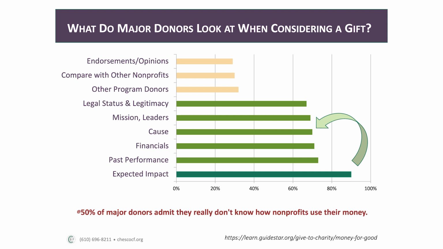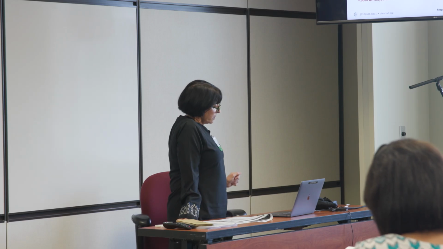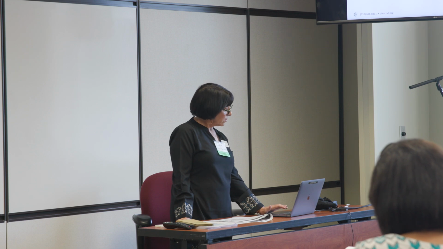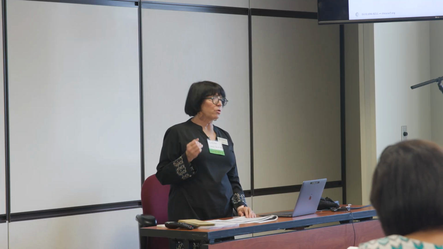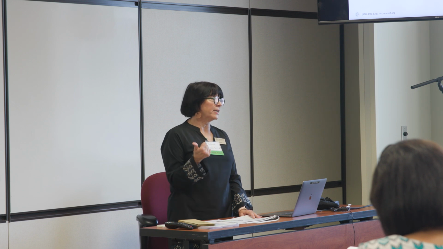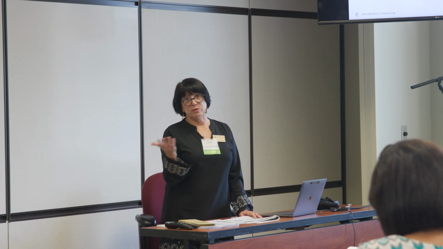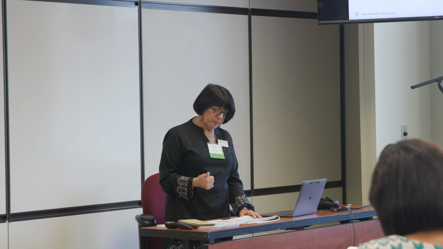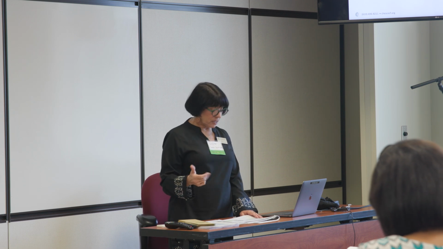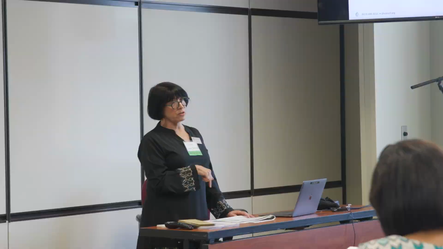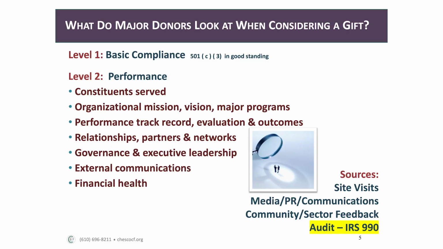So this slide was simply to say that, of this list of things that donors look at, financials is like the third highest. So not unimportant. Again, when we look at performance of an organization, financial health at the bottom is key. And your donors get information from a variety of sources. If they're a major donor, they might come and have a site visit. You have a lot of donors who may have never been on site. Your media, your PR, communications, and anything that's written about you is key. Then there's feedback within your community, and from the financial standpoint, your audited financial statements and your 990. So we're going to dive into them.